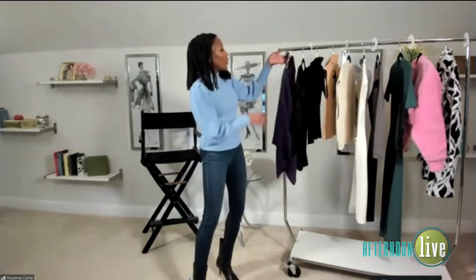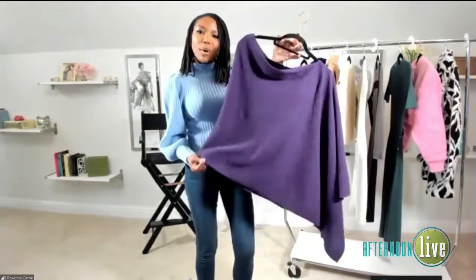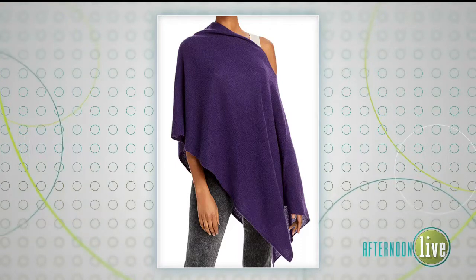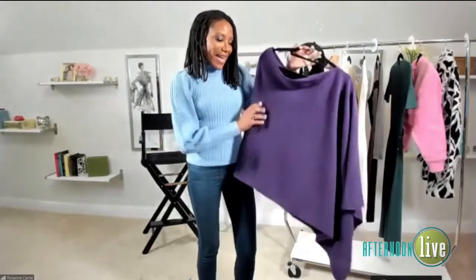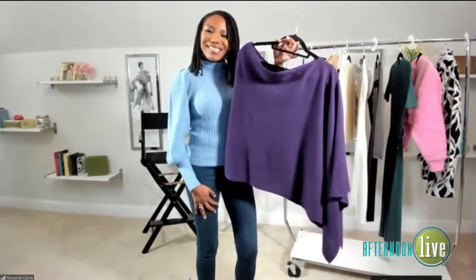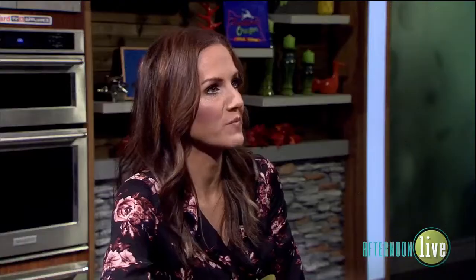If you wanted a more relaxed silhouette, you could go for something like this — a cashmere poncho, but it's very lightweight. I think we're going to be seeing a lot of these more lightweight pieces because people want to be warm but don't want to feel crowded. We've got a really nice, clean, asymmetric design that adds roominess and comfort. That looks like the perfect Christmas gift because size-wise you don't have to worry too much, and it could almost be worn into spring.